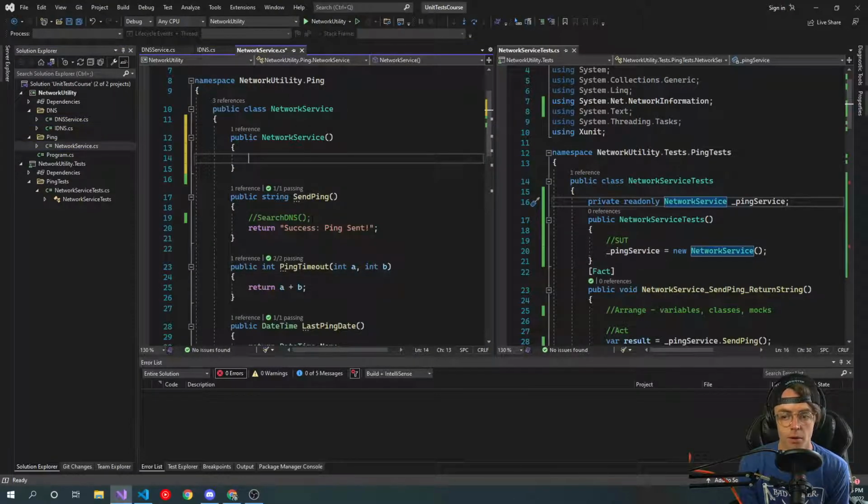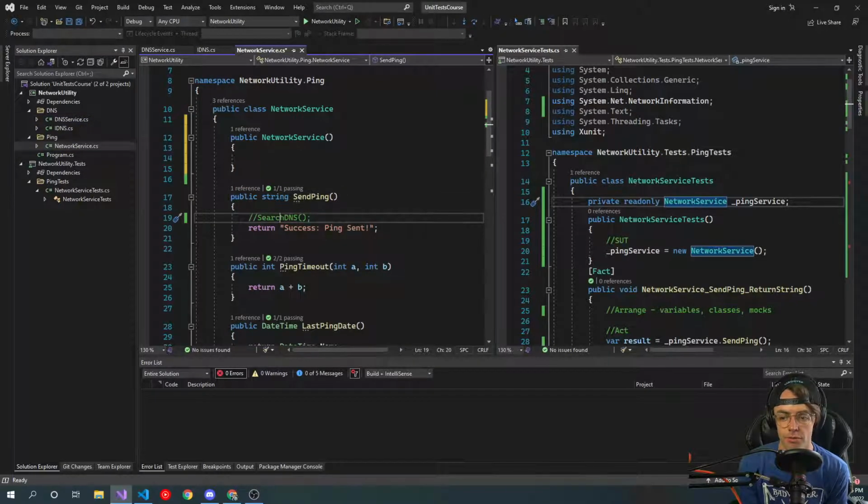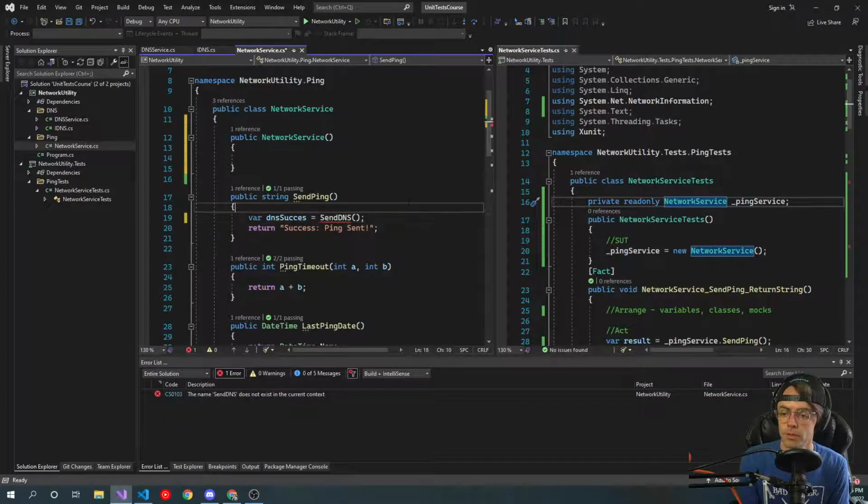We're abstracting away, and we're going to bring the send DNS into our network service. So this is where we're actually going to bring in send DNS. And we'll call this var DNS bool, or DNS success, and we'll assign it like that.